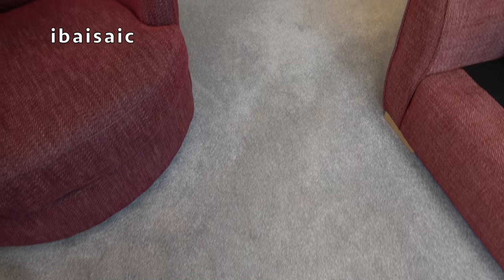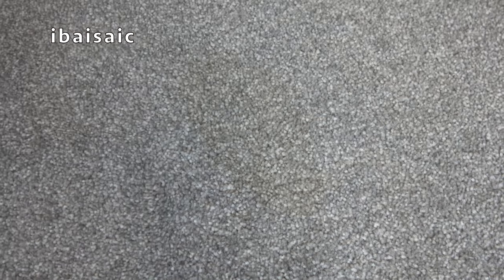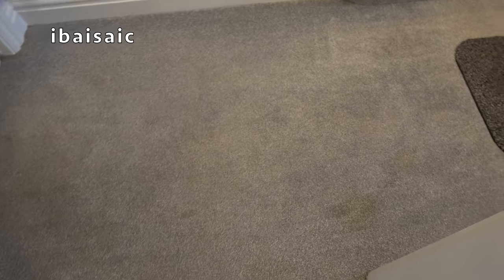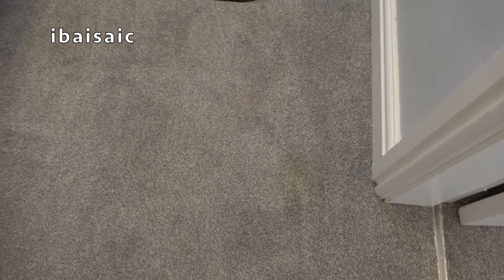And in the higher traffic areas where people walk in, there are some odd stains. It's a bit hard to pick up on camera. You might just be able to see that stain in the middle of your picture. And this is quite a dirty area. I think you can see here in the hallway, there's quite a dirty mark there. And we have other marks. I think there's one there. You can see that on camera, I think.